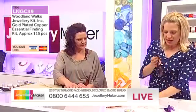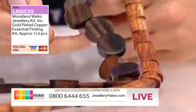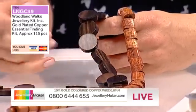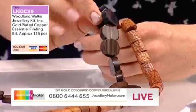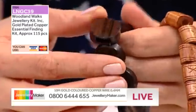And then these beads, these are so unusual. This looks like tiger wood to me. I'll double check, but it does look like tiger wood to me. It's very, very smooth and satin-like to touch. And you've got this beautiful stripe, this grain going through the wood. And look at the size of the holes in here. I love these. Enormous rectangular holes.